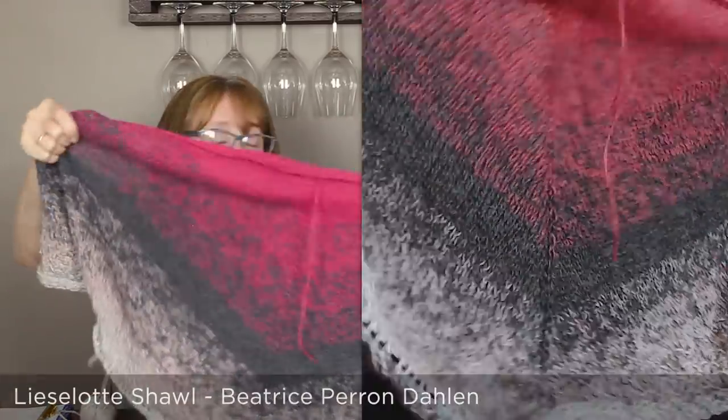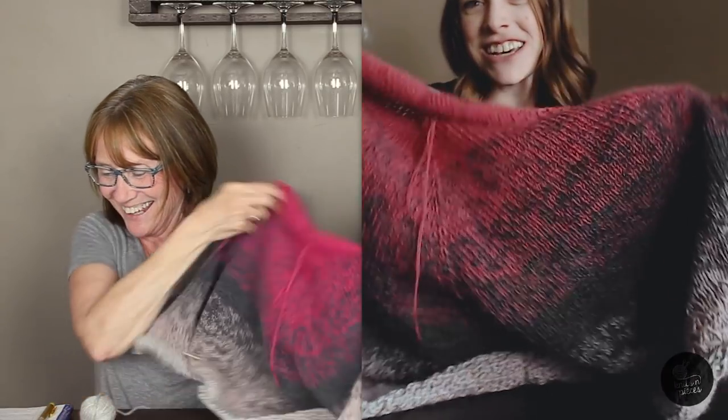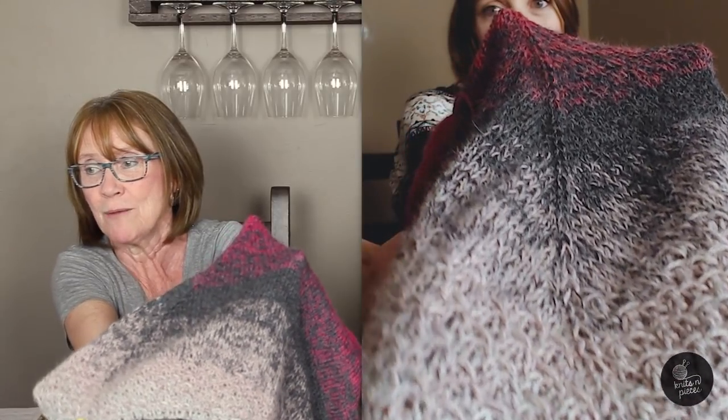My second WIP is a shawl - the Lysolot shawl by Beatrice Perrone Dallin - threadandlabel.com. You can look for her patterns on Ravelry and she's got beautiful patterns, including this free pattern on Ravelry. If you see the detail at the end of the shawl, it looks a whole lot more complicated than it actually is - really easy to do and it works up fast. This yarn is amazing: Concentric by Haiku, and it's 100% Baby Alpaca, 200 grams and 400 meters, so it's worsted weight. I'm doing it on a five millimeter needle even though it's a fingering weight shawl pattern - I've just adapted it.